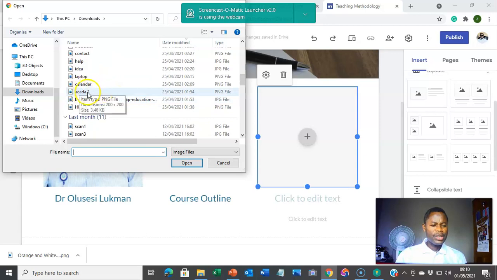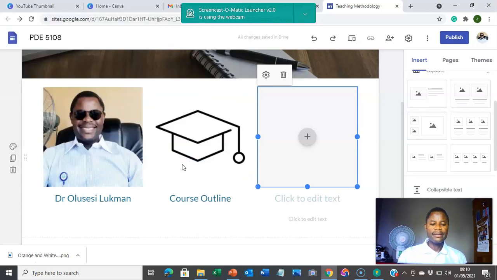So I have done the course outline. Yeah, I think there's also need to create a course calendar. It's like a timetable for how the course is going to run for the entire period, maybe a session or a semester, as it were. So you create a calendar, a page for calendar, right?